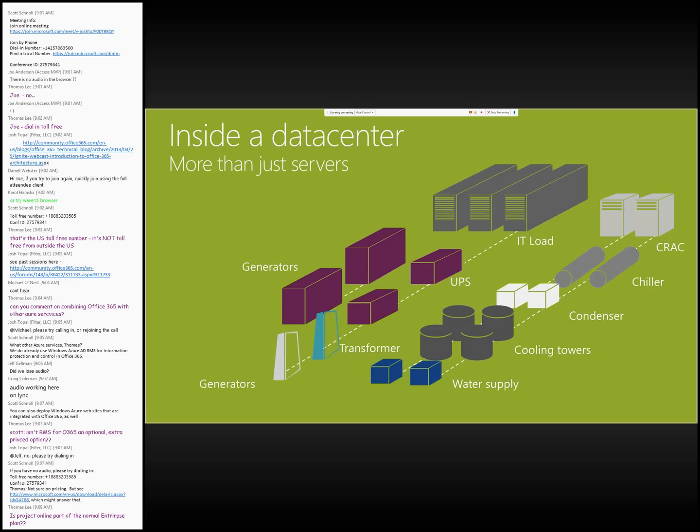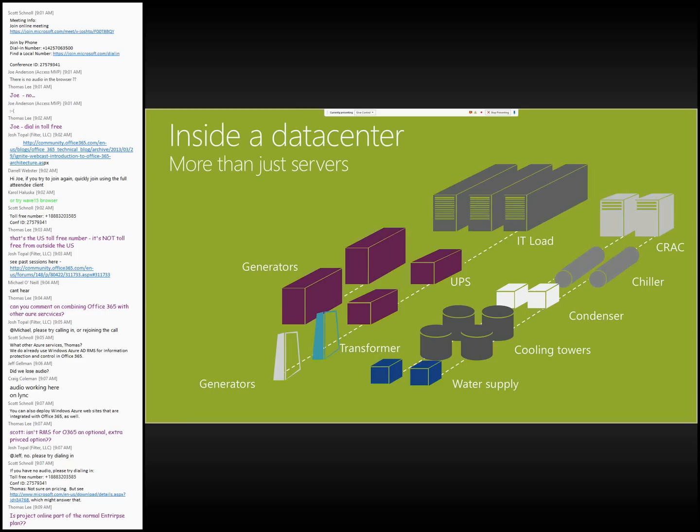And so within each data center, there are some other important aspects such as the chillers, condensers, water supply, the generators, and the transformers. We build our data centers, often the location of our data centers is based purely on the amount of power we can get to them. So, for example, some of our data centers in Washington, which has a lot of large rivers, we build next to dams so we can get a direct power supply as cheaply and efficiently as possible. And it's also a nice renewable energy source. And so where we locate our data centers mostly has to do with the quality and the amount of power that we can get when we think of building these massive data centers.